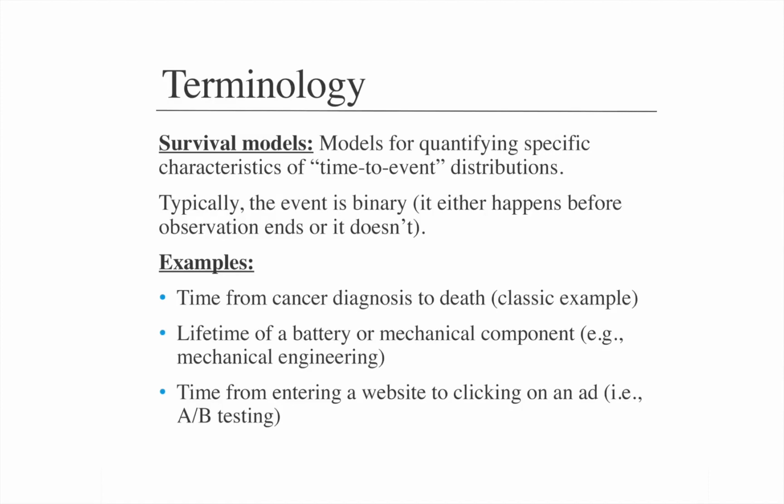Examples of this, the most classic example would be time from cancer diagnosis to death, but more sophisticated examples might be something like the lifetime of a battery or mechanical component of a piece of machinery, and maybe even newer, something like the time from a user going onto a website and then clicking on an ad, which would be relevant to something like A/B testing.